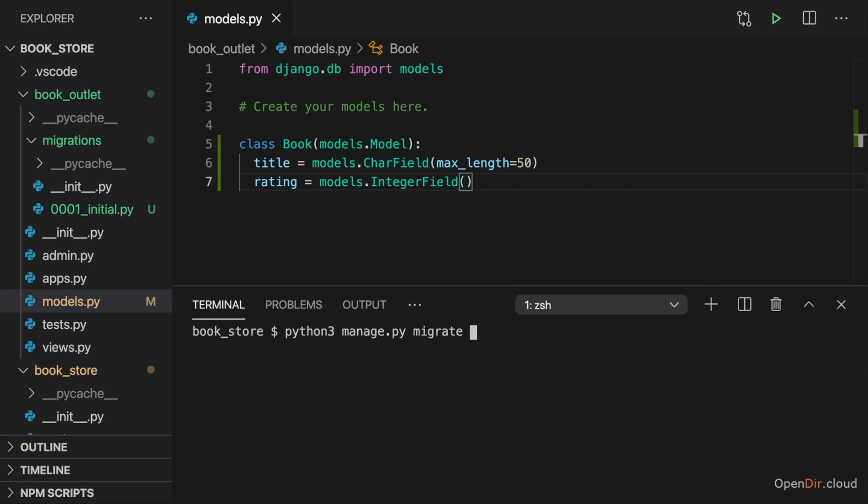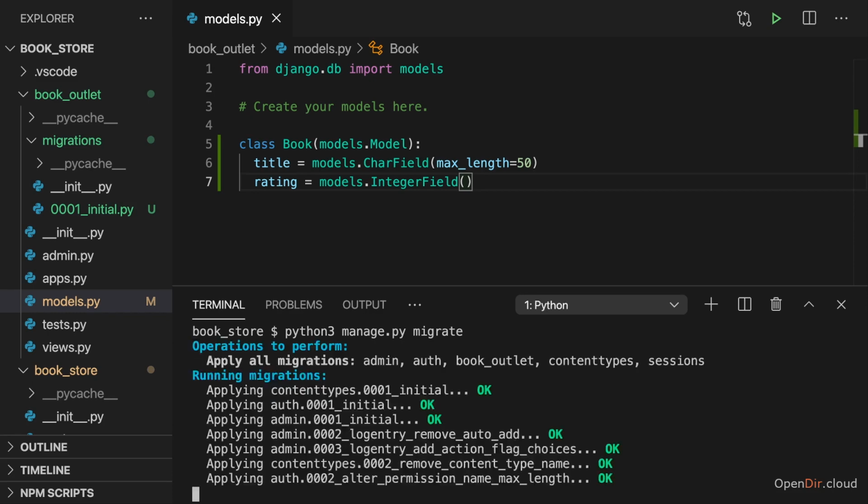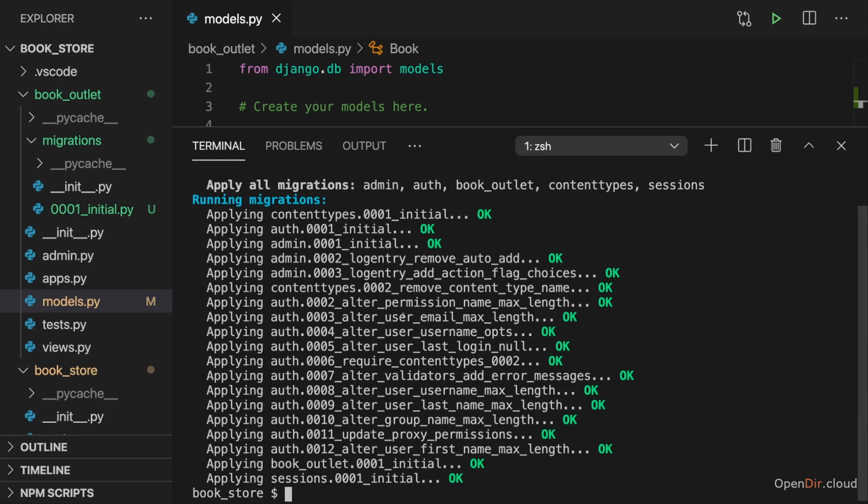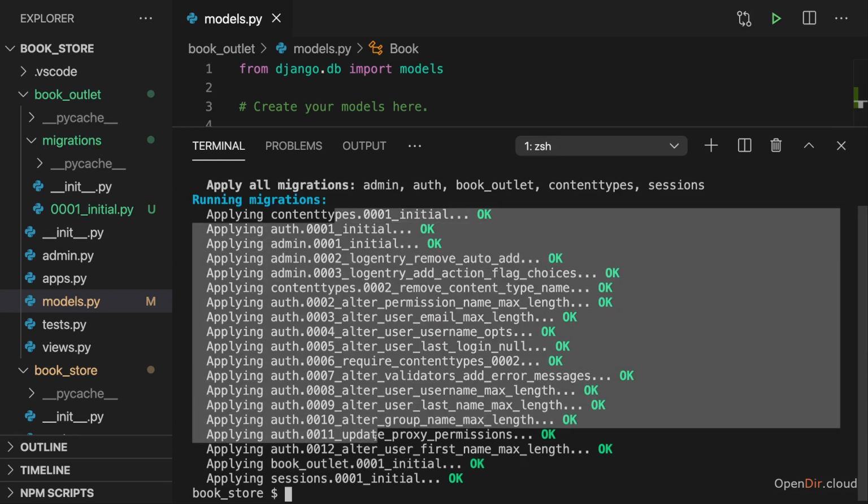And that will now tell Django to have a look at all files in migrations folders in all apps and run all migrations that haven't been executed yet. So in this case, this initial.py migration hasn't been executed yet. So if I run this command, you see Django now executed a couple of things. It actually did more than just our initial migration. You see that was also applied, but you see that also a couple of other migrations were applied. And that simply happened because this was the first time I ran the migrate command.